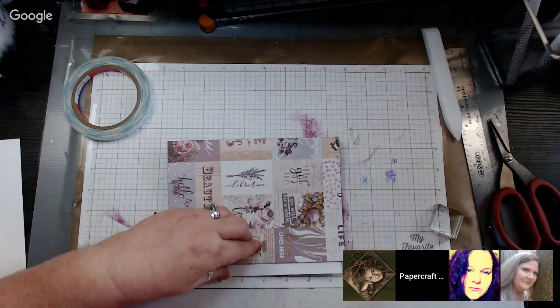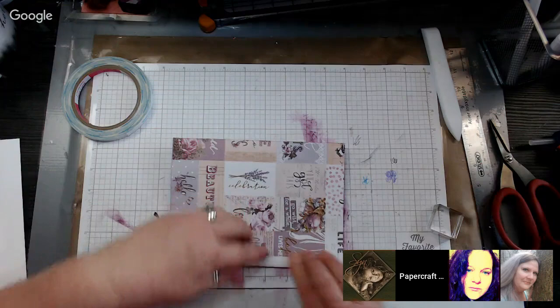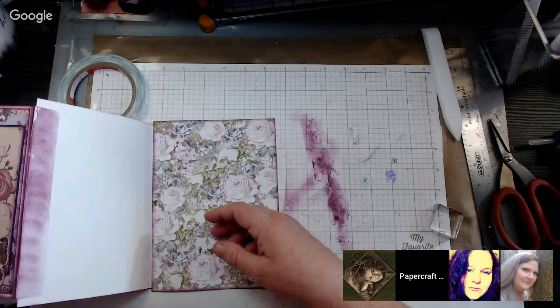So I have a solution to this daisy fan problem. Ruby, when you get yours, cut a whole bunch out. Scan it on your ScanNCut, make a file, save it, and then can you please give it to me in an email? Thank you. I sure will. She can just put it as a downloadable on the papercraft thing. Oh, I know what I shouldn't have done. Okay, this has got to come off.